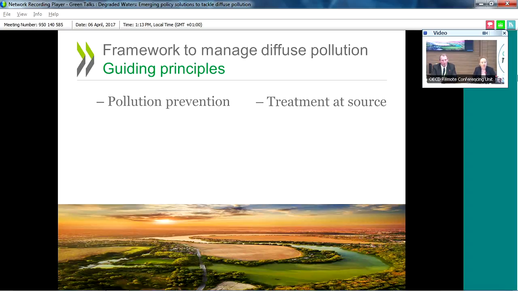The principle of treatment at source considers that pollution control measures should be applied as close as possible to the source. In effect, the later the stage of control, the less effective it is likely to be due to wider dispersion of the contaminants. This is particularly important for toxic substances which are persistent in the environment or that can bioaccumulate. For example, heavy metals and pesticides.